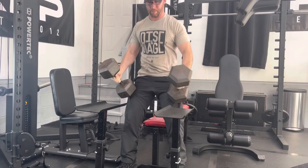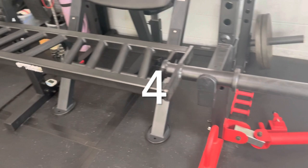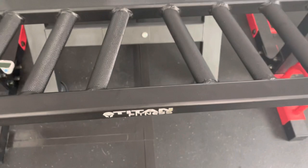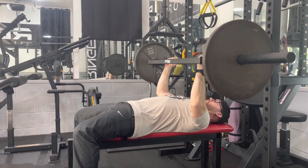Next, I have the Titan Fitness Angled Multi-Grip Barbell. I got this bar over a year ago for about $115, but it has jumped up in price to about $150. It's 48 pounds, it's 82 and a quarter inches long, and it has a weight capacity of over 1,900 pounds. There are four sets of angled grips spaced two and three-fourths inches apart, and the knurling is pretty passive. I won't use a straight bar for bench presses anymore, but I do like doing bench presses with this angled grip. For me, it just feels much more comfortable for my elbows, shoulders, and wrists.